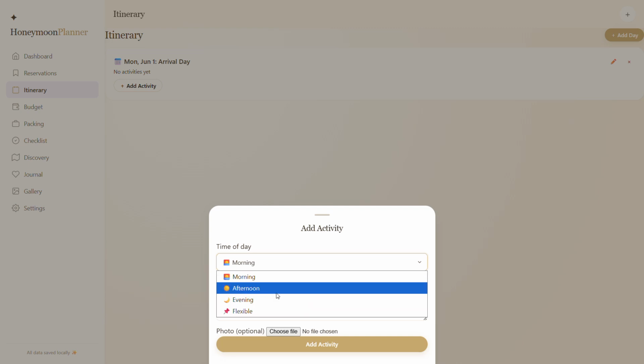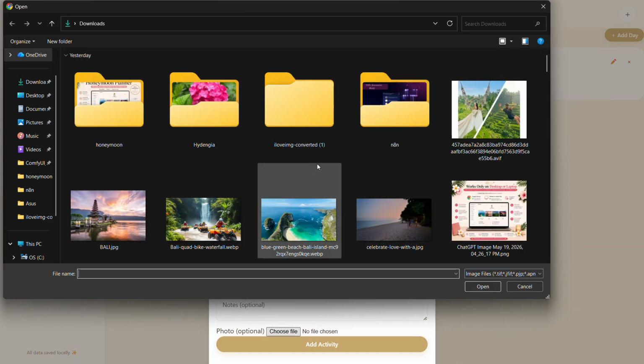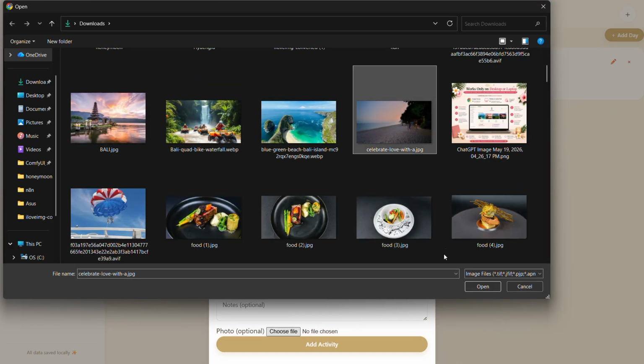Since we'll probably be arriving in the afternoon, the activity name is, let's say, a walk in the ditch. We can add that and do this.